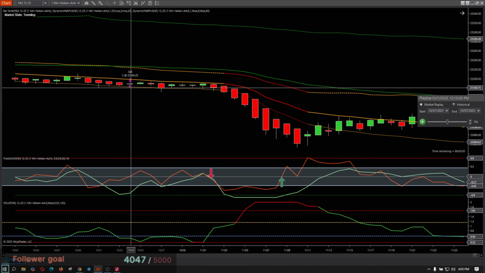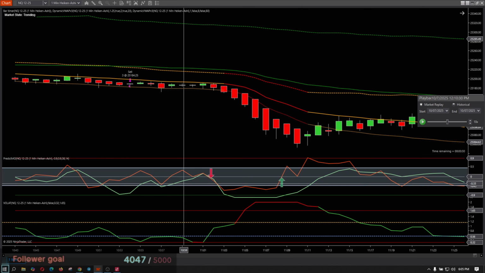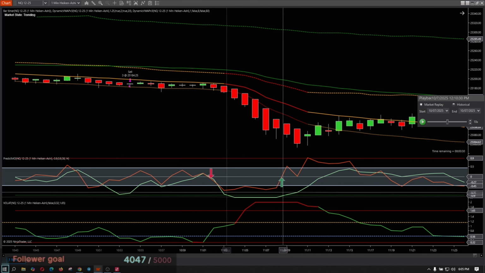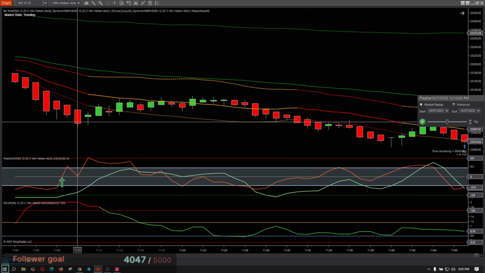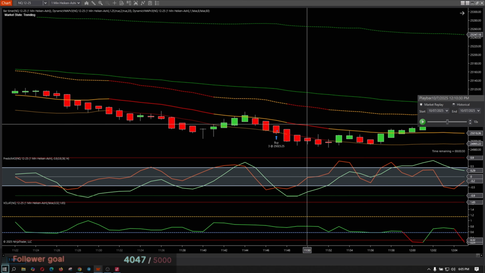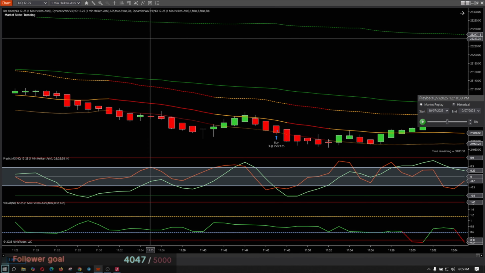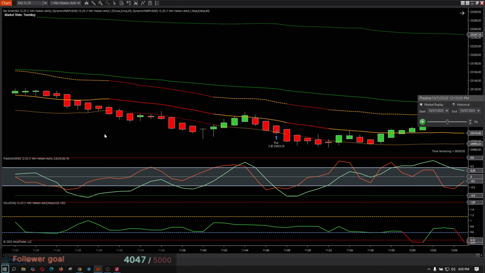So you would not ever have gotten into the trade on the 1-minute here because it was just chop, chop, chop, and there was no signal. You would have gotten in right here and gotten out right here. But then look what happened. Price reversed, and then it came down, and it reversed again. And this is where I got out of the trade on the 5-minute time frame. So you see how difficult it would have been to capture all of these swings on the 1-minute time frame without having structure guiding your decision-making process. Whereas on the 5-minute, it was just one clean signal all the way through and through.